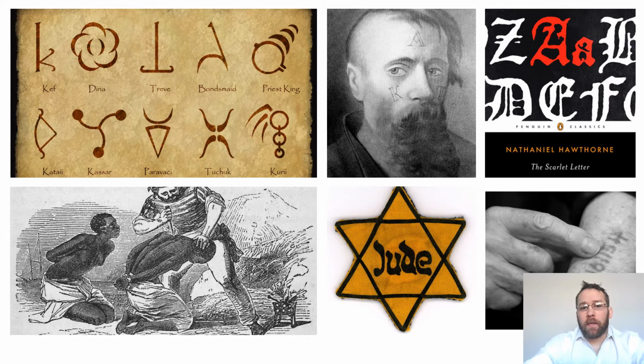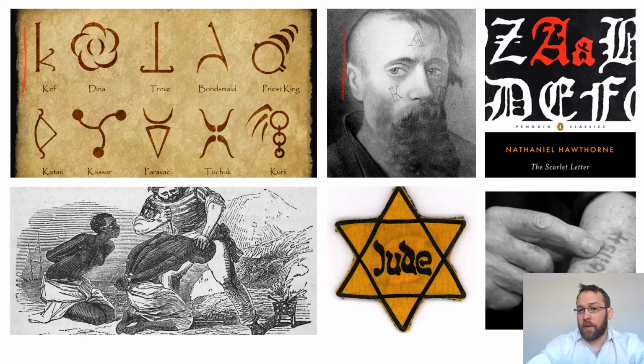All right, so here's a couple of symbols from way back in the day with regard to marks that have been put on people. This has to do partially with the criminal justice system, right? People would wear these certain marks to tell you where they were on the ladder of society. This is a picture of a criminal. I believe this is from Russia. So people have been marked, right, with regard to the crimes that they committed.